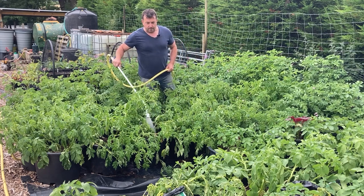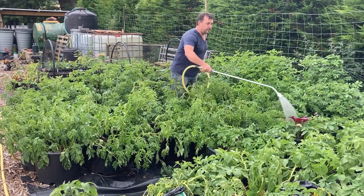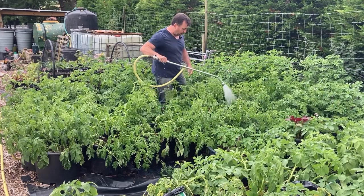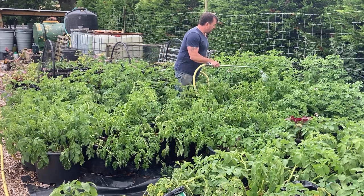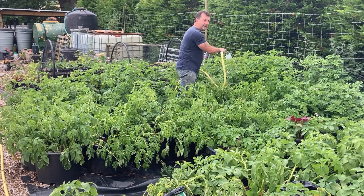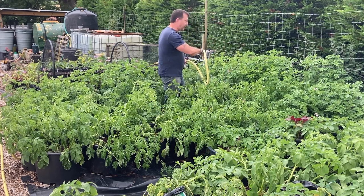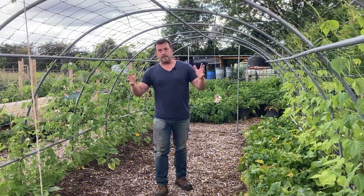I don't know what happened — it was only the Charlotte and nothing else, so maybe it was just a bad batch of seed potatoes. This was all my own compost. It's just a trial trying these containers and they've all come on quite well. I haven't knocked out any of the main crops yet but they're flowering now so I'm making sure to keep them well watered while flowering.